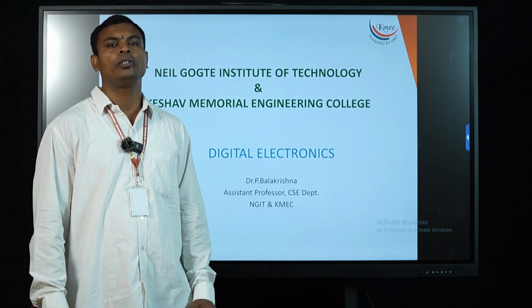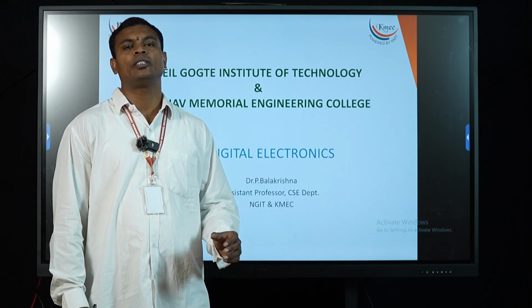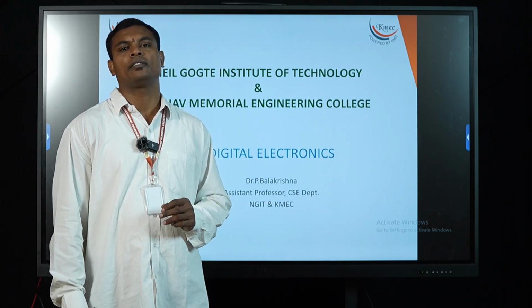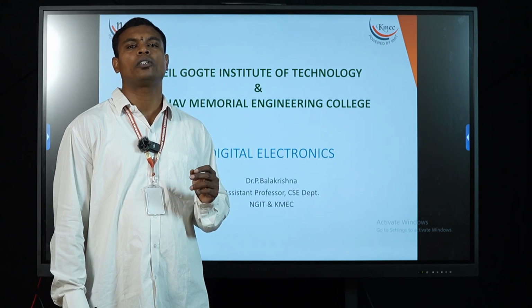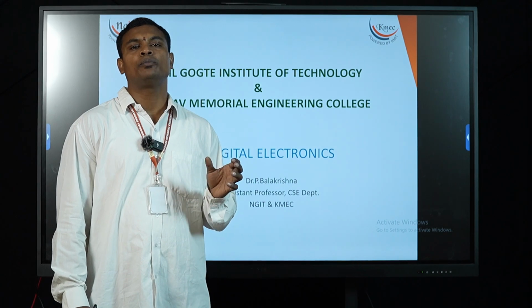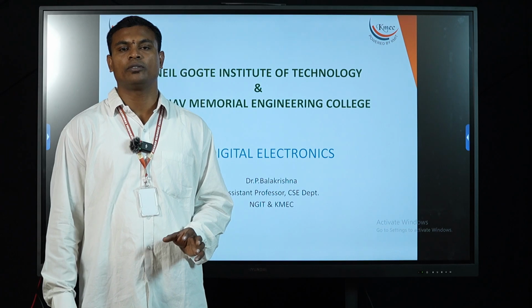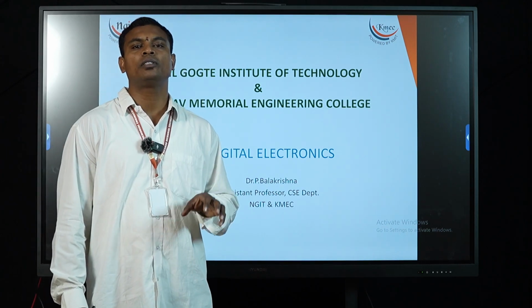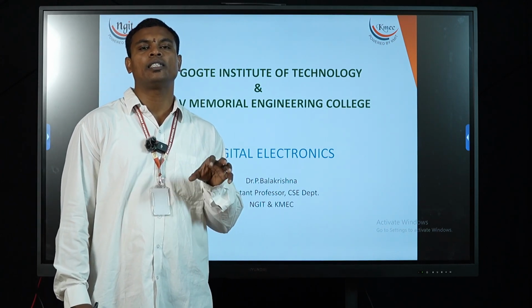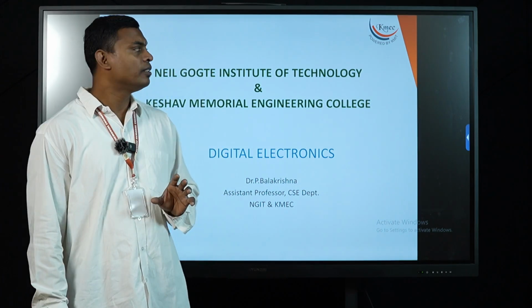In this session we are going to see about sequential circuits. A sequential circuit means a circuit which has a feedback network. Till now we were seeing all the combinational circuits. Those were circuits having only inputs and outputs. There was no feedback element present in combinational circuits. From this session onwards we are going to deal with sequential circuits, which are circuits having a feedback network.